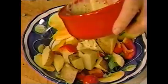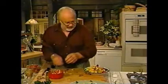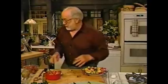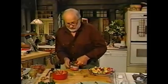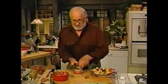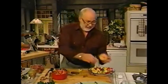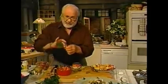all that stuff. Okay, scrape that out of there, orange juice and mayo and oregano. All right, toss that all together, toss it so it's all pretty, and then when you've got it all nicely organized, what I do is grab a can of salmon and put that into the middle of it. Now, some people drain salmon. If they do, then that's what you do. Drain it off. But of course, if I was draining this, I'd mix it in with the dressing because it's nice. Then you make a little hole in the middle and you put it right in the middle and you put a sprig of parsley in the middle of it.